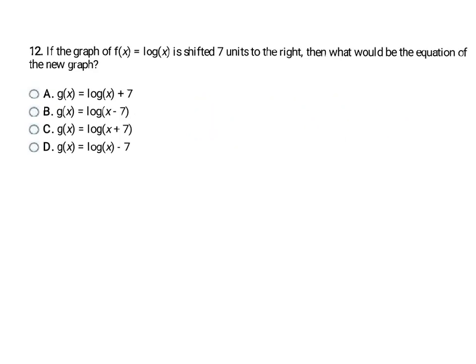This question here, I'm starting with another logarithmic function, but now I'm going to shift it 2 units to the right, so what's my new equation going to be? Well, when I'm shifting left or right, that means I'm going to have a number inside of the parentheses. So since it's 2 units here, it's going to be inside. And when I'm shifting to the right, that's a minus a number. So my answer choice here is going to be letter B.